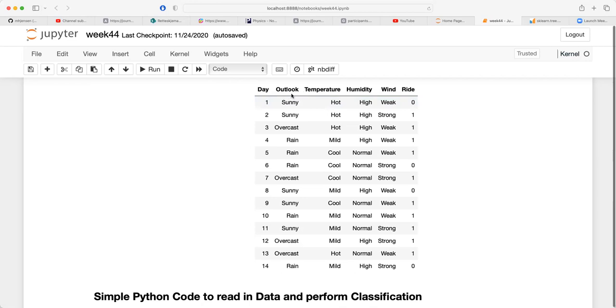And then when you've done the outlook, which is the main root node, you would then have temperature, humidity, and wind, and you would continue and calculate the Gini factor for those. And you would find the best one and then split the tree again and again and again till you have the final leaves, which are just pure and have a Gini factor equal to 0. So it's a very simple way to generate the branches of the tree.